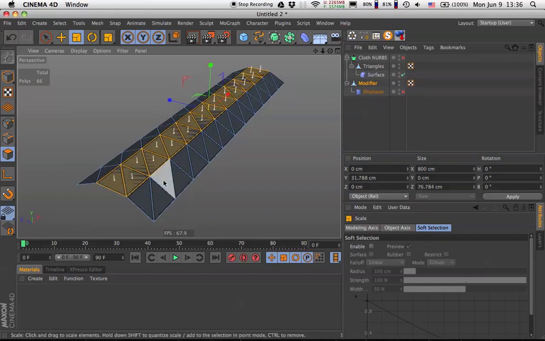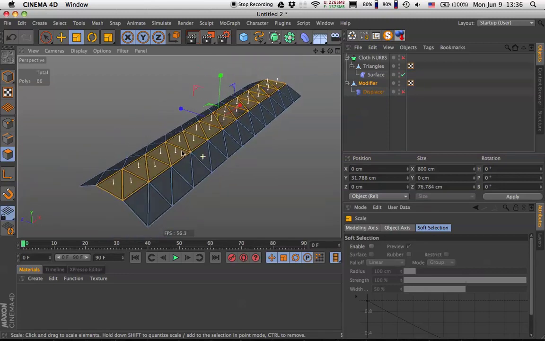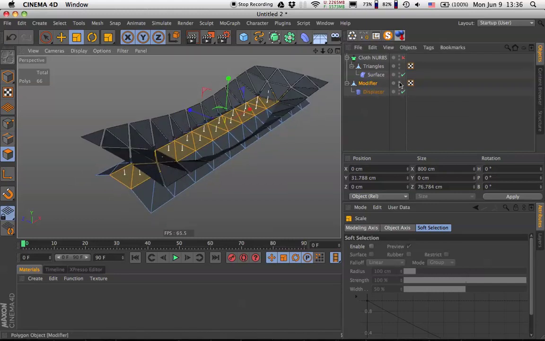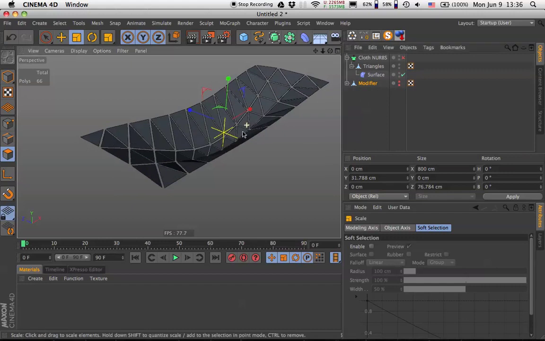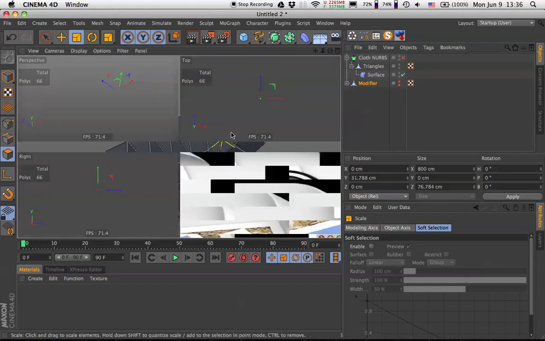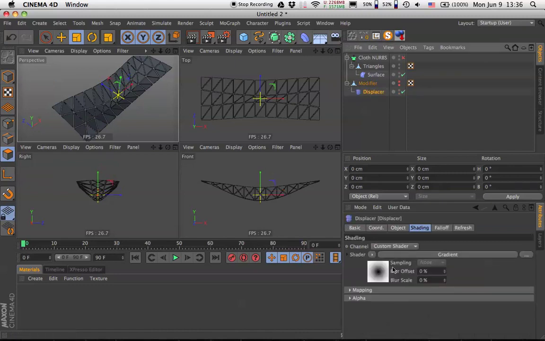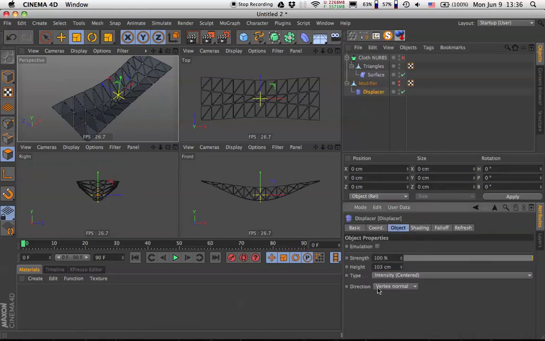And you see that these triangles repeat all the motions, all the modifications, and it's cool. So we will turn the displacer back on and hide the modifier plane. Now we run into a bit of a problem here. You see it deforms not only on the Y axis, but also on Z. This is happening because in the displacer, under the object, we have direction set to vertex normal, and we moved the vertices. Now they are facing this row.